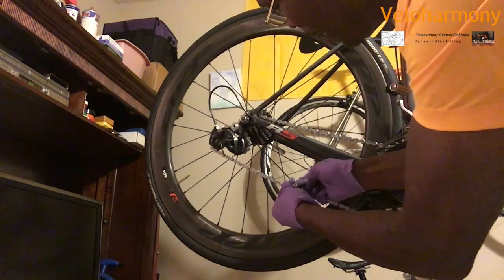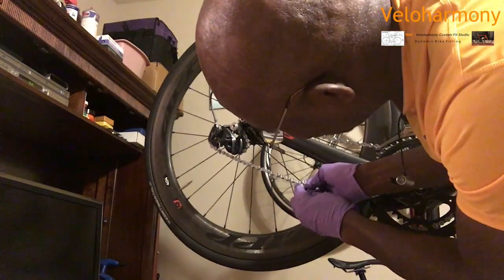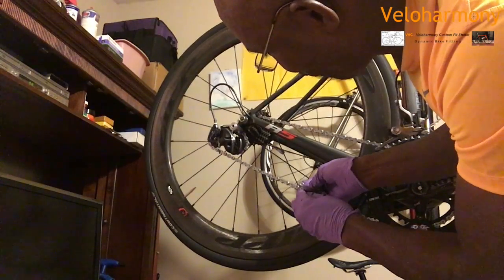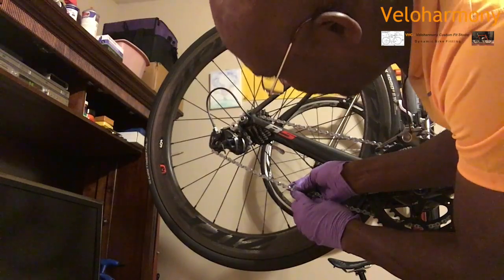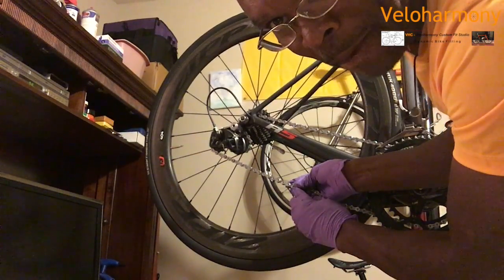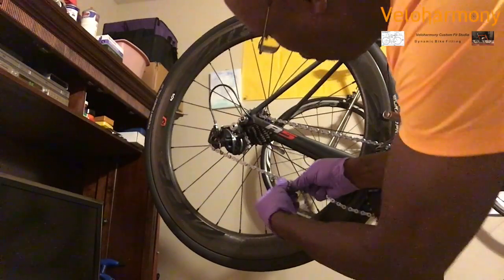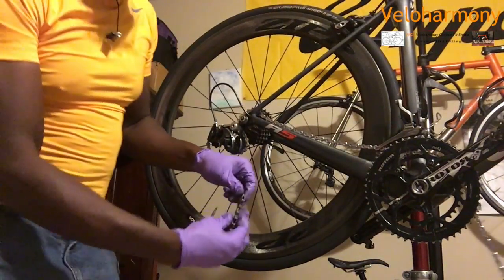So I'm holding it here because right here, it would be too loose. And it can rub, you can see that. But then I go over one full length to the next link. And boom, look at that. So that's about a centimeter, just a little over. So then you just hold that link. And that's where you're basically going to break the chain.